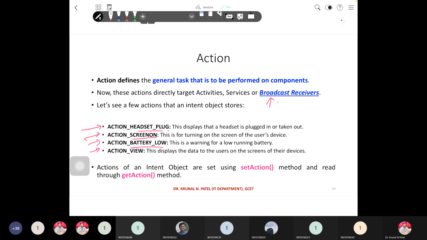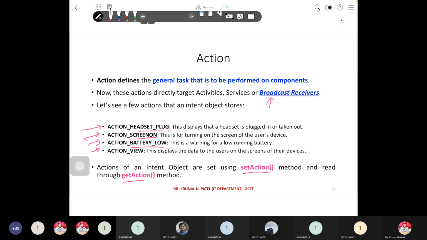So now you can see Android provides a lot of inbuilt stuff for you, right? You just need to call that. You just need to use it. That's it. You don't need to create that particular thing, right? If you set the parameter intent object dot action battery low, then it will automatically send the broadcast message to you on your phone, right? Now the action of an intent object is set by using setAction, and if you want to get it, you use the getAction method. Okay, right? So this is about the component name and action, right?